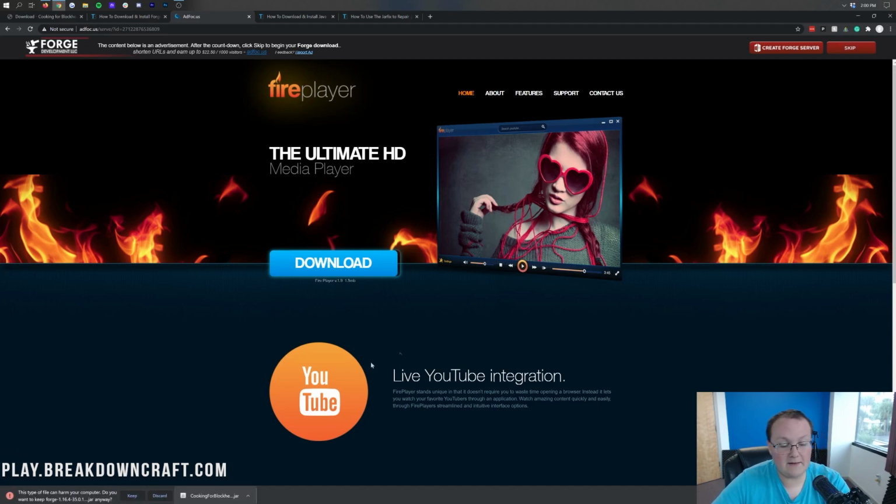And when you click on that red skip button, in the bottom left, you will have Forge start downloading. It will say Forge 1.16.4. If it does, go ahead and click keep on it. If it doesn't, go ahead and discard and click that red skip button in the top right. Again, that's all you want to click on this page, is that red skip button, and then Forge will start downloading. On Mozilla Firefox, you need to save Forge in the center of your screen. Again, 100% safe, as long as it has Forge in the title.